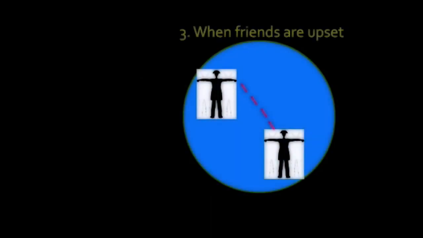Third, when my friends are upset or angry, I must give them time and space to cool down. I must stand far away from them and let teachers help my friend feel better. Standing far away from my upset friend is a good action. I want to be cool and safe. Only later, when my friend is feeling better, can I go nearer and play with him or her again.